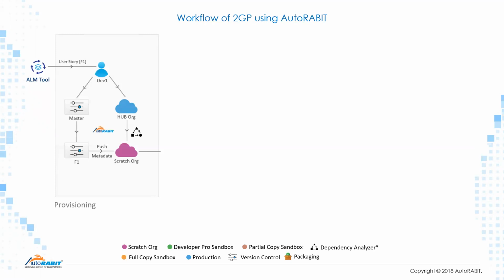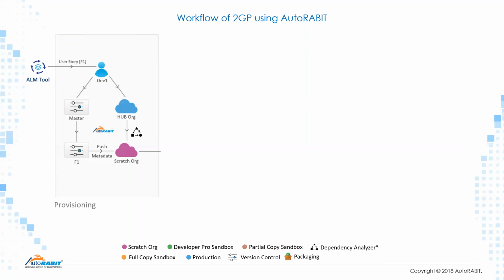Based on what Abhi just took us through, there are three parts to any software development. One is provisioning, where the developer is provided with an environment, or a sandbox, or a play area where he would be able to develop or complete his user story. Taking that as a starting point, when you have your ALM user story, if you have a request to create a feature, let's call it F1, the developer would go into the DevHub org and create its scratch org. At the same time, another branch would be created for him, the feature branch, right off the master.